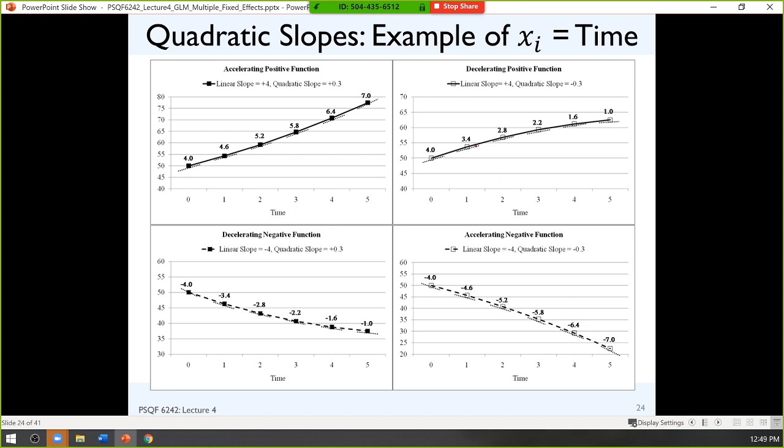All right. So is this making sense? This whole less positive, more positive idea? Yeah, the terms work together. And so if one term is positive and one term is negative, then they're working in opposition. So in this case, up top right, the linear slope is positive, the quadratic slope is negative, and so it's taking that positive slope and slowing it down. The opposite is happening in the bottom left here. This is a negative linear slope with a positive quadratic. So now it's negative and it's becoming less negative. So if this is a decline, the rate of decline is itself slowing down.